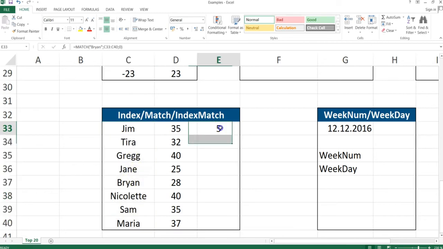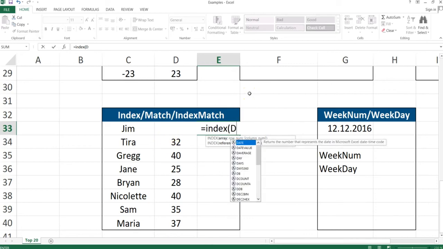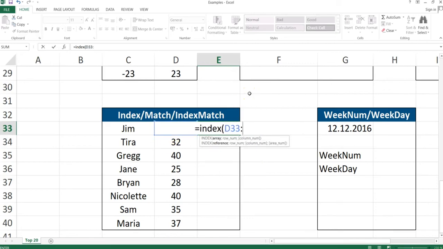Now the combination of these two formulas is very interesting, and it is very widely used. What I need, first of all, is to specify the array from which I need to get the entries out, and this is going to be D33 to D40.